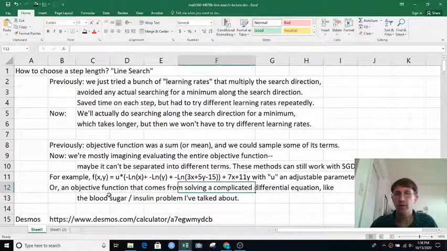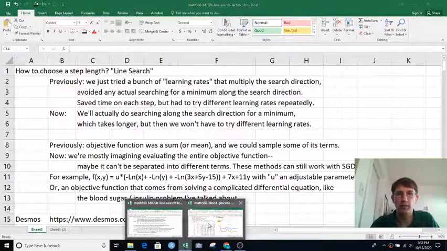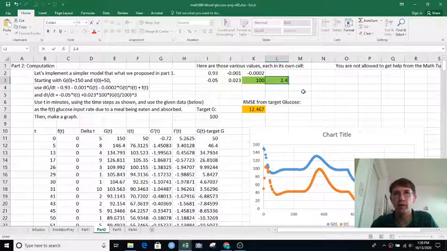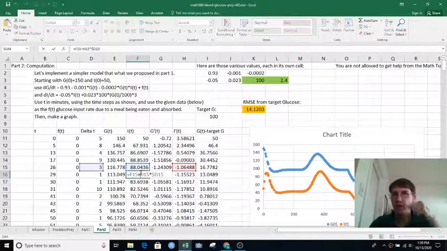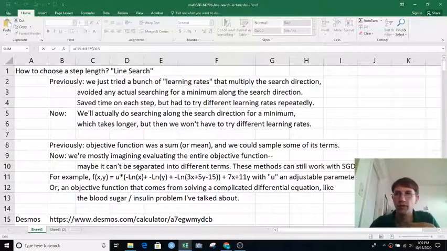Another place that we might have an objective function that you can't break down into separate parts is one we've already talked about a little bit with the blood sugar and insulin problem. Let's remind ourselves of that. So here we were trying to adjust how aggressively we're adding insulin in response to blood sugar and see how close we are to our target. So instead of a 3 here, I might have like a 2.4, for example. So these are my decision variables. That's my objective function. And I've got what looks like a bunch of data here, but each row depends on the row before it. So I can't just take a random sampling of rows. So those are two big use cases for what we're talking about now.